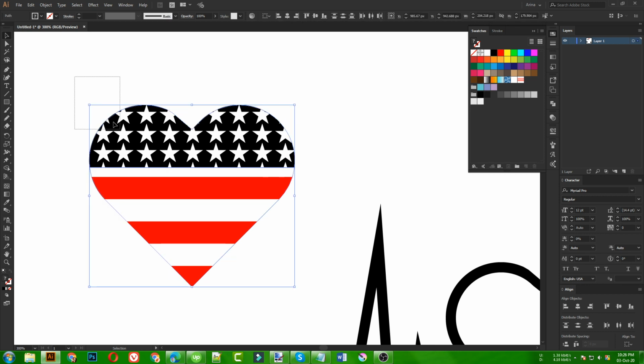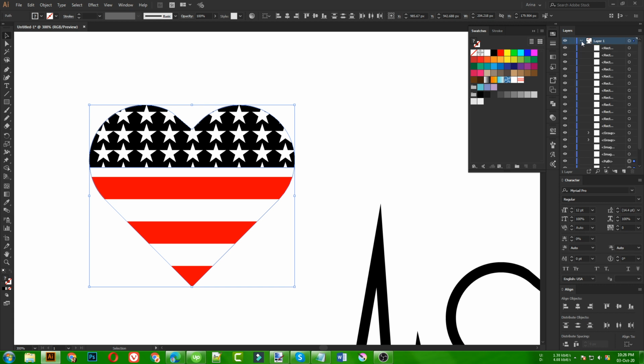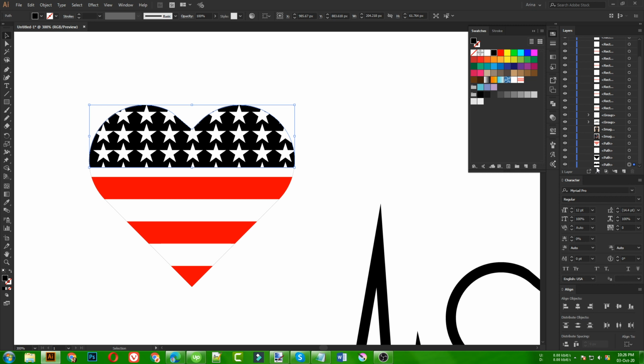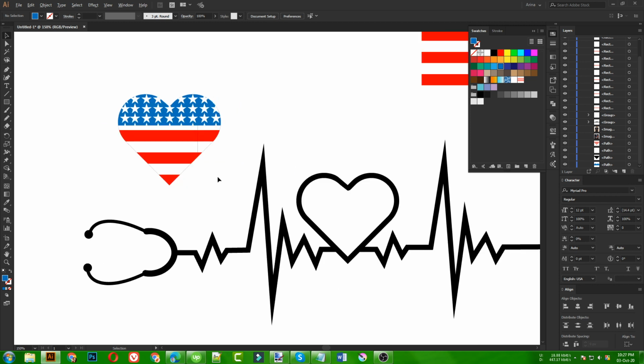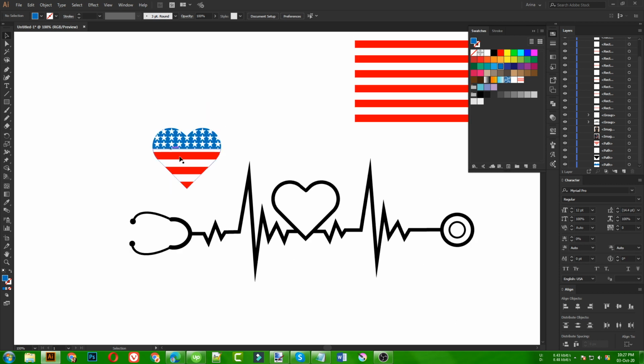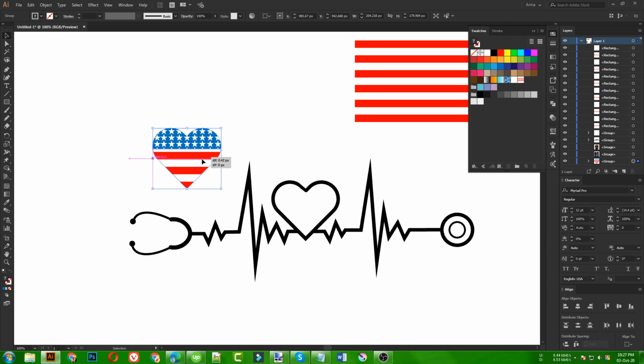If I select these two and then go to my layer panel, I will find those two shapes. These are the things that are now selected. I need to select this upper black shape here, and if I make it blue, it will change to blue, and these stripes and stars will look like they are on a blue background like this. So that is good for me. I am selecting them, making a group like this.